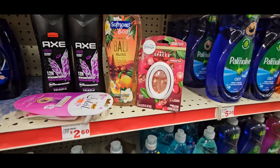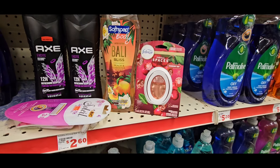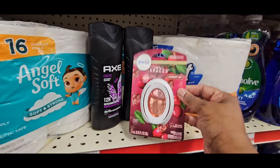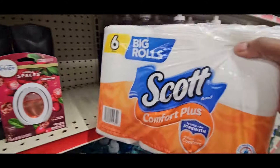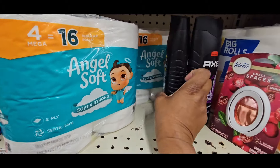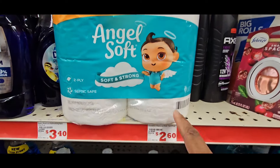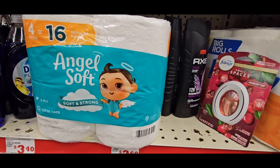When you're doing these deals, you need to mix and match, understand and decide what deal you want to do to get your best value. Now let's get to a tissue deal. Grab one Small Space — that's your coverage. Grab two X that's another big coupon. One Scott six-roll is $3.60 with a one dollar coupon off. Two Angel Soft — they sell two for eight dollars and it's a two dollar fifty cent off the four-count sixteen. Angel Soft — it's a two dollar fifty cent coupon when you buy two.